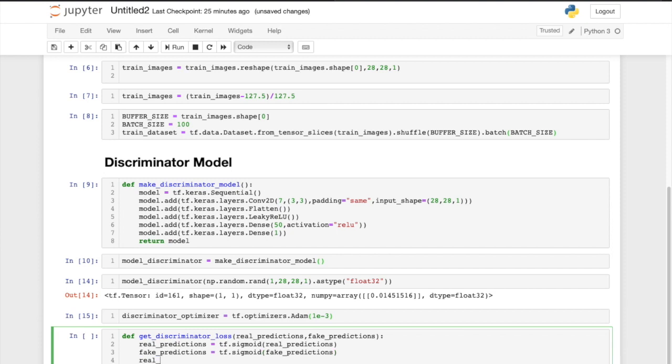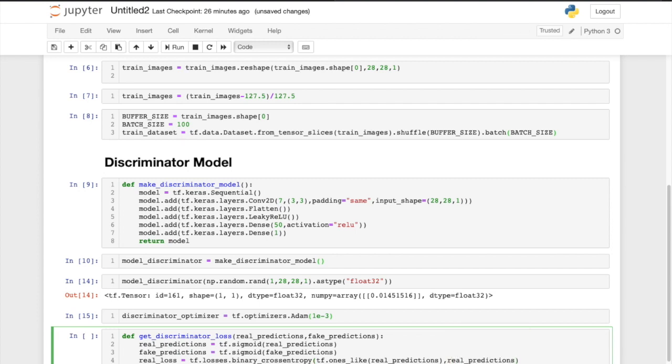Now, the real loss has to be a binary cross entropy, and that'll come from, so the real loss, every single one of these predictions has to be 1. That would result in 0 error. And this has to be the same shape as the real predictions. And the y predictions, y pred, is going to be the real predictions.